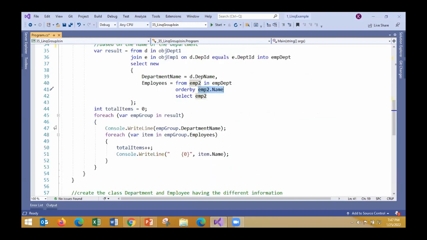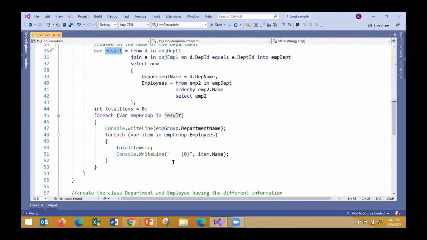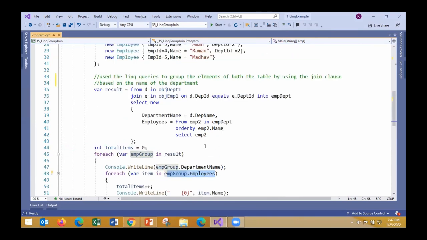So if you look, there's an inner for loop and an outer for loop. Total number of items starts with 0. So for employee group in the result, print out the department name. And in the inner foreach loop, for items in employeeGroup.employees.